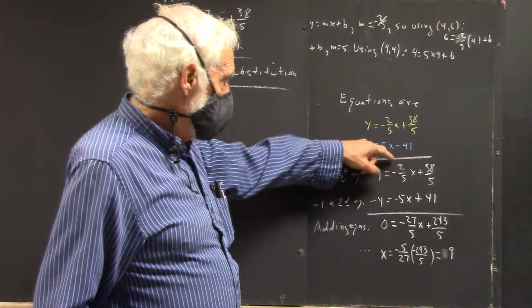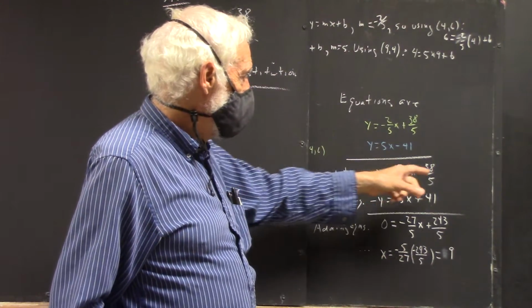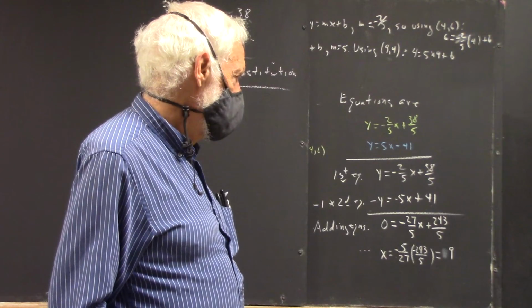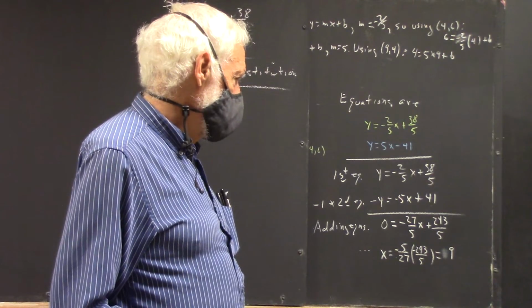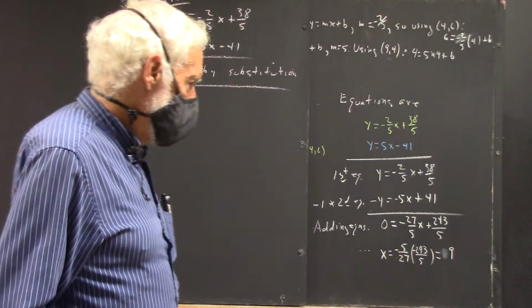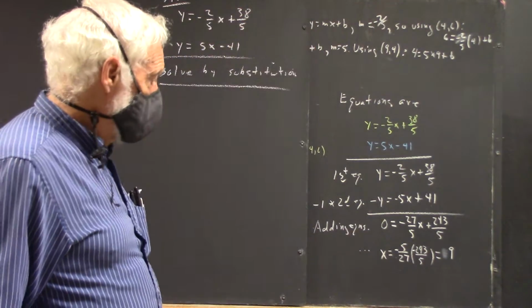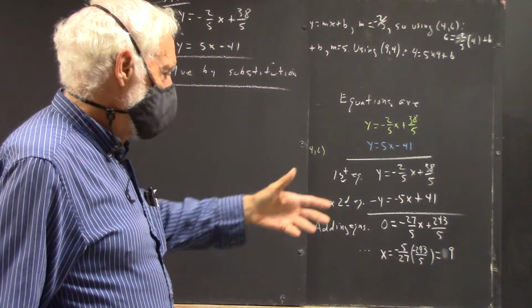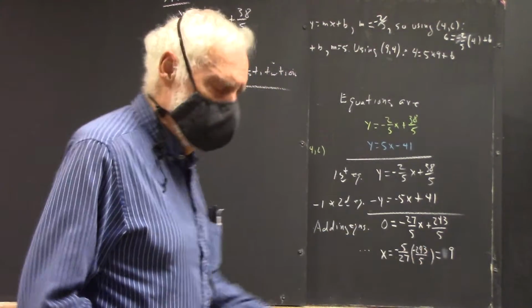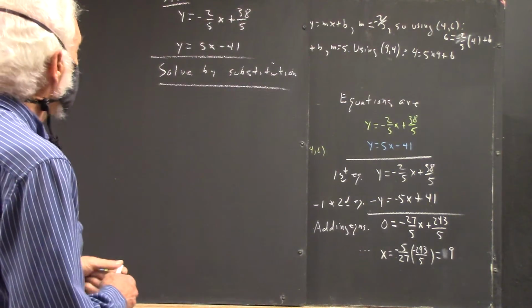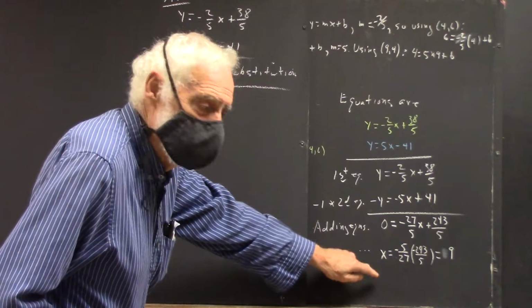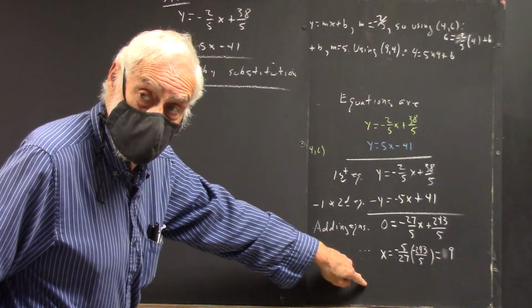So we plug this into either equation, and we should get y equals 4. If we plug it into this one, we get negative 18 and 38. Don't tell me I did something else wrong. Probably. Okay, well, we'll see. I could have done my arithmetic wrong here, but 9 times 20 is 180. 9 times 7 is 63. And 63 and 180 add up to 243. Okay, well, anyhow, solving by substitution. Here we've solved it almost. We have to plug this in and get y, and that's a complete solution, okay?